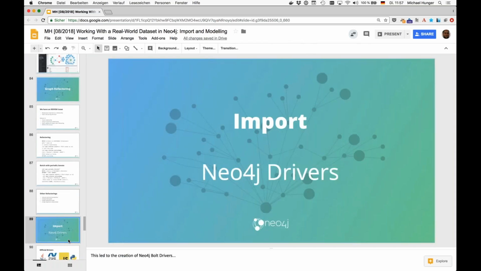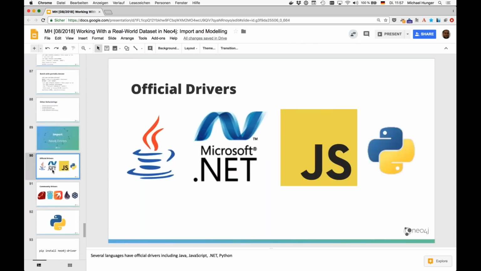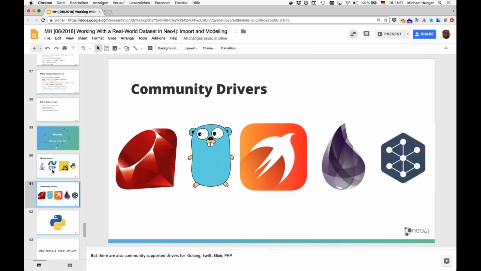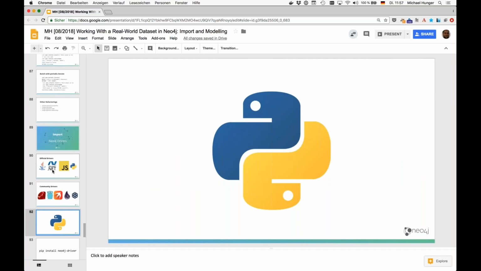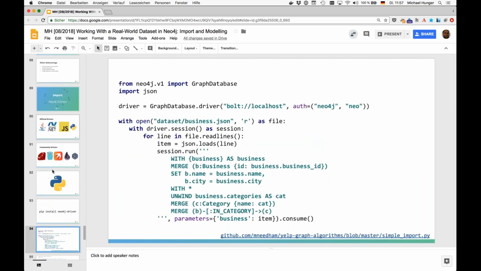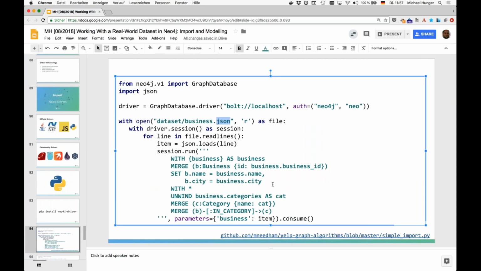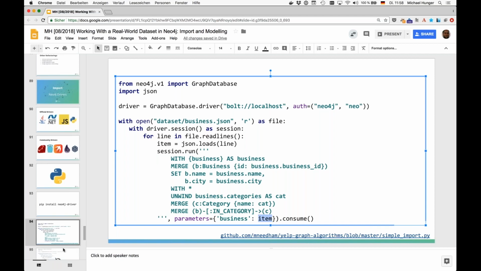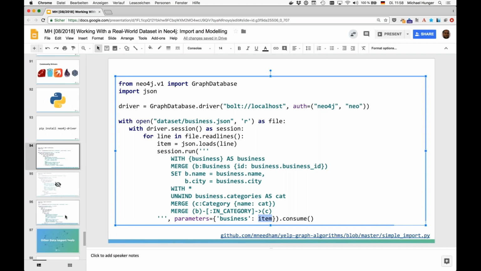Okay, and the last way of importing the data is using a driver. So either one of the official drivers or one of the community drivers for Neo4j. And basically what you do is you take the data, for instance, from the JSON, and then just execute a Cypher statement with this data as an input. So in this case, you read one record from the JSON at a time, and then execute one Cypher statement at a time to create this business as parameters, because we passed in the business item here from JSON as parameter. So that's something that we can do in any language, so in Java, in .NET, in JavaScript, or in Python. And if we want to, we can also batch this.